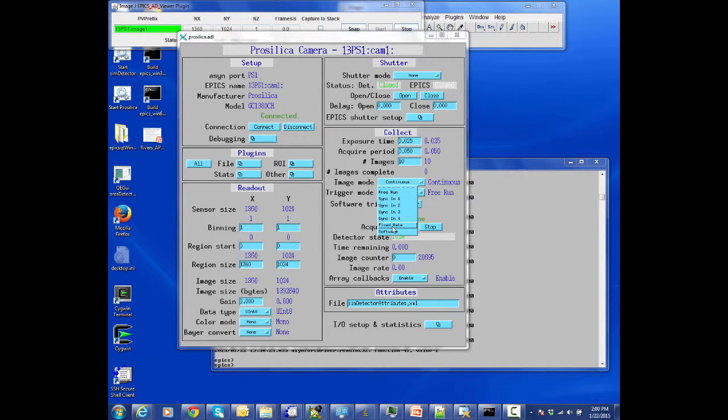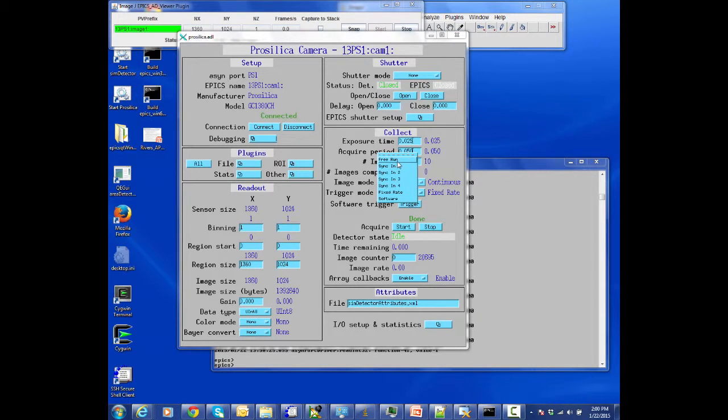Fixed rate would have a rate that is, in addition, controlled by this acquire period. So right now, if it was free run, at 25 millisecond exposure time, it should do 40 frames a second. But when I set a 50 millisecond acquire period, that would be 20 frames a second. So it would slow it down if I went to fixed rate.